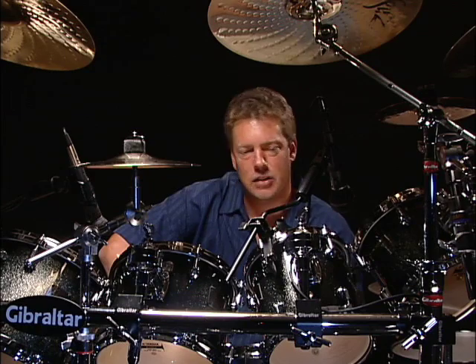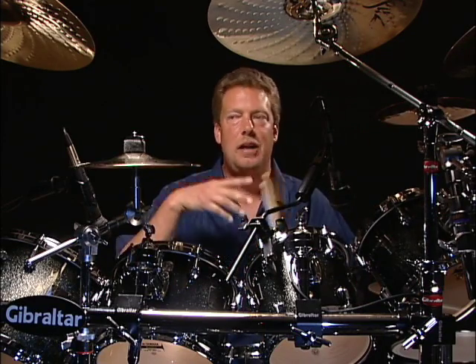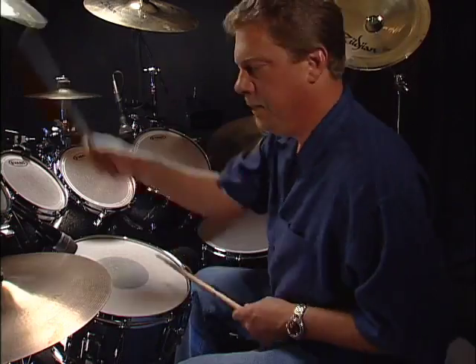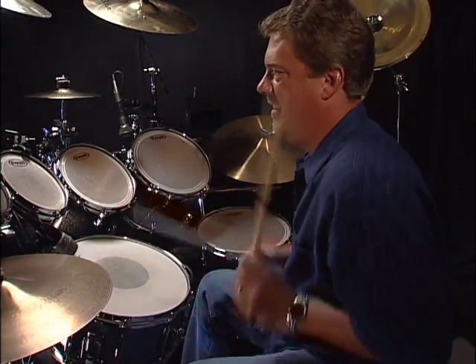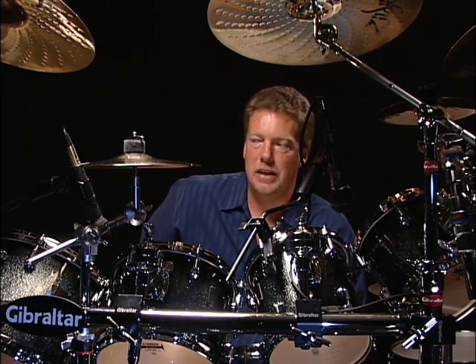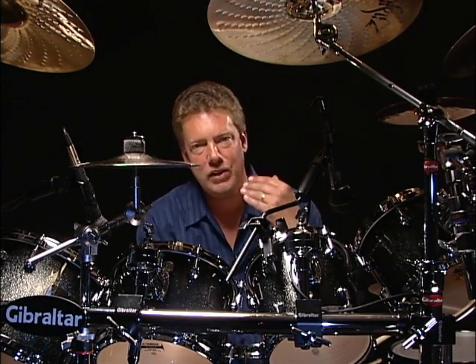So there's triplets on the kit with double bass or regular single bass — triplets around the kit. Have some fun with it. Improv, and try to play it in a fill: while you're playing a straightforward beat, jump into a triplet fill — it's pretty cool. Incorporating it with cool fills in between beats is pretty neat. There you have it — triplets on the kit, John Bonham style triplets. Have fun with it and don't get frustrated, because it's going to take time to slowly ease up to that tempo.